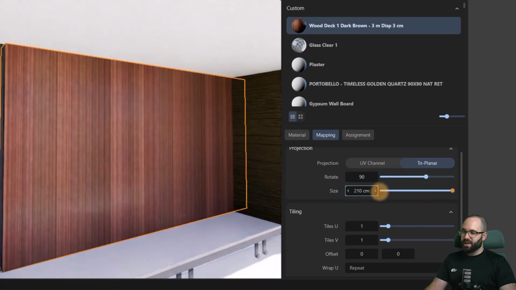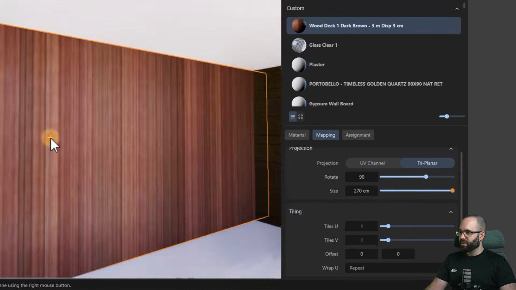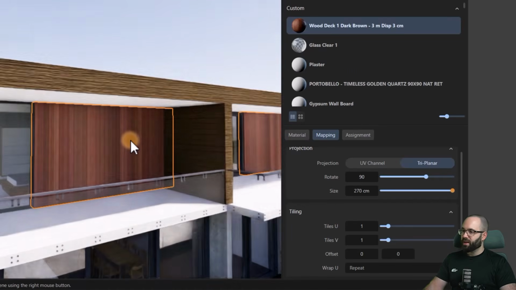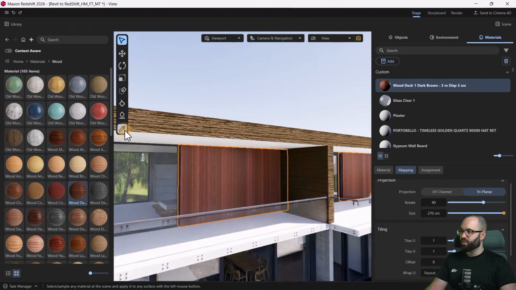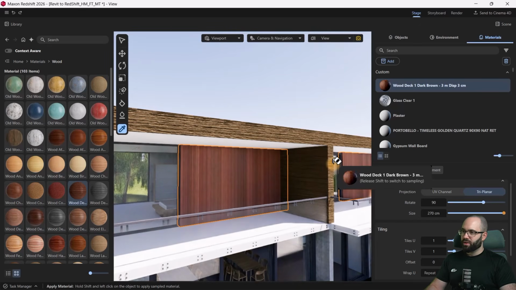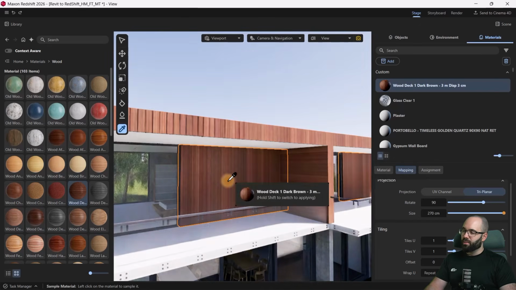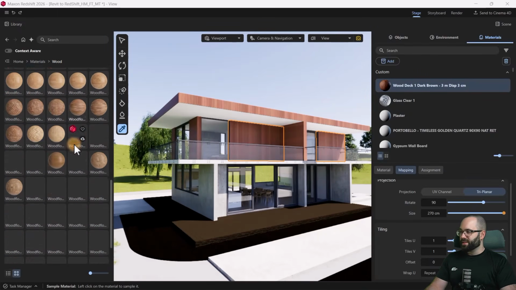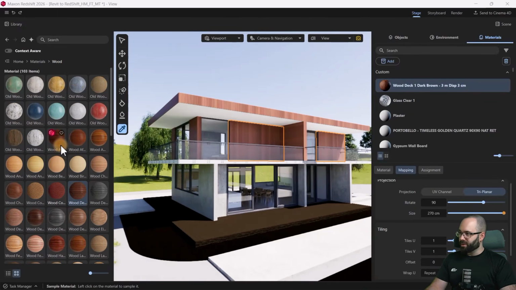I can change the scale even if I want to make those planks a little larger, and so on. And then of course, if I want to apply this elsewhere, I can simply use the material sampler, hold the shift key, and then apply it wherever I like in this project. And of course, as you can see, there's quite a lot of materials, and from what I understand, a lot more will be added as well.